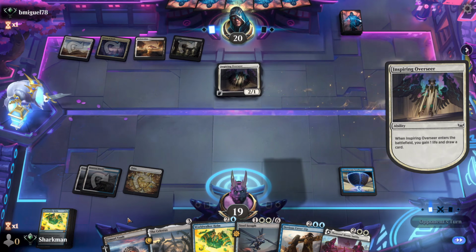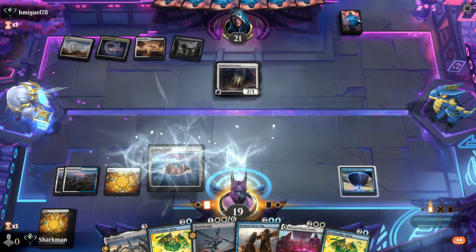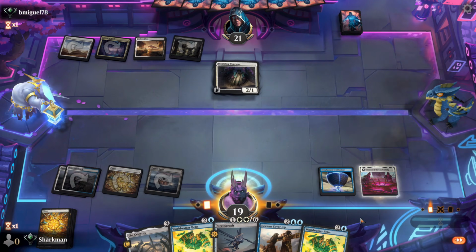Are they on mono life gain, with angels? That little chicken is not going to like our men. The Smithy will be our play this turn. We'll get 2 big tokens that we are going to grow every turn.